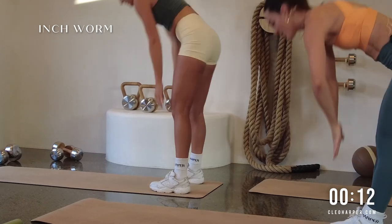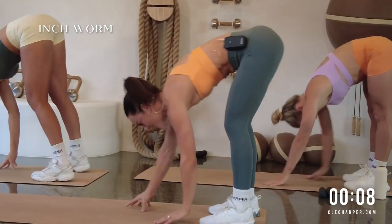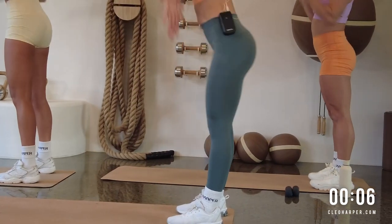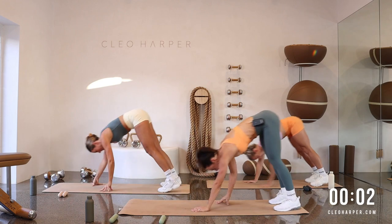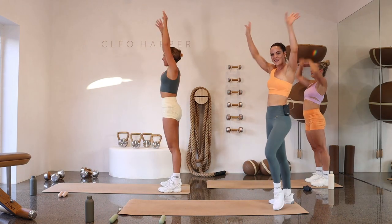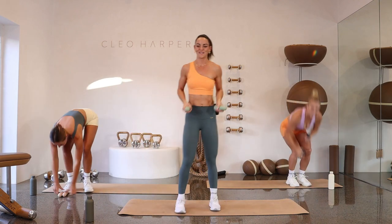Give me a woo if you're at home feeling energized. That's it. Nice, team. Raise it up. Woo. One more. Walk it out. Squeeze that glutes all the way up to standing. Yes, well done, team. Back to our squat steps together.